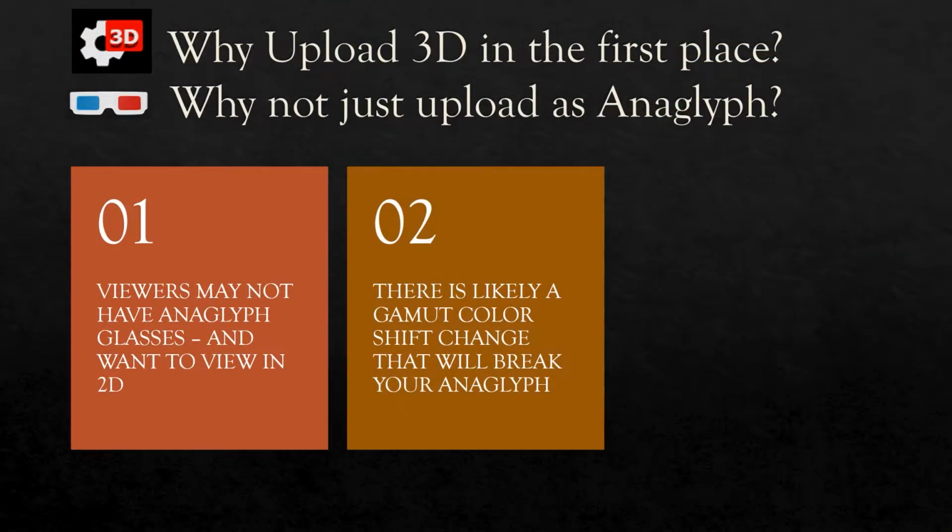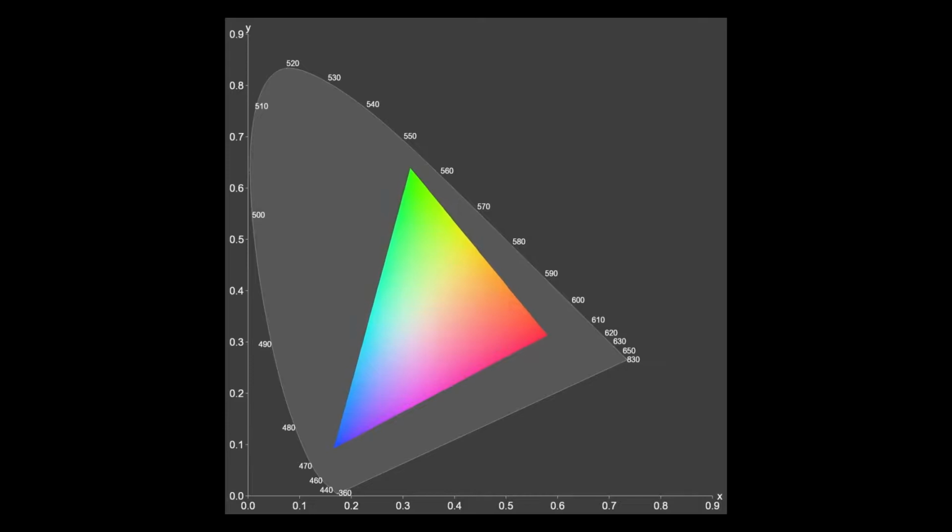Reason number two, the system that you're using to record your video may use a color gamut that is different to YouTube's. And I've had that happen. In fact, it's happened a lot to me. And when you then watch the anaglyph on YouTube, if you've uploaded it as an anaglyph, the colors can be slightly changed, and it doesn't take a lot. And your video will then have ghosting. So your left eye will be mixed up with the right eye somewhat, and vice versa. And when that happens, then it becomes uncomfortable to view it.